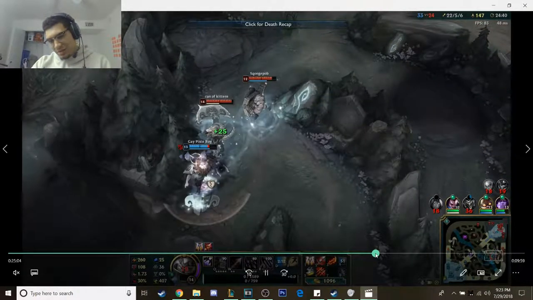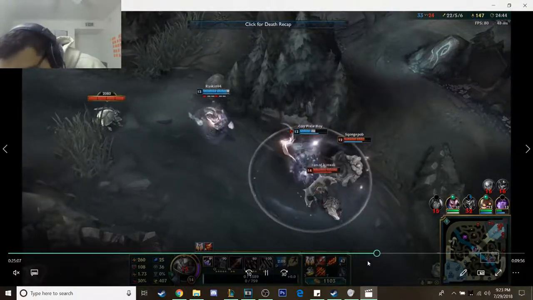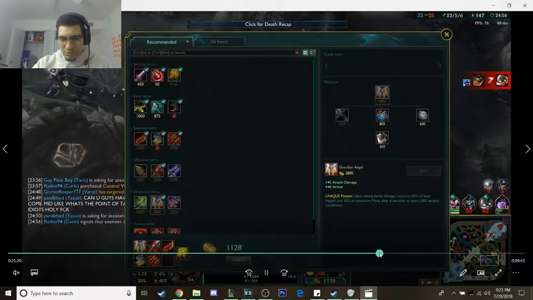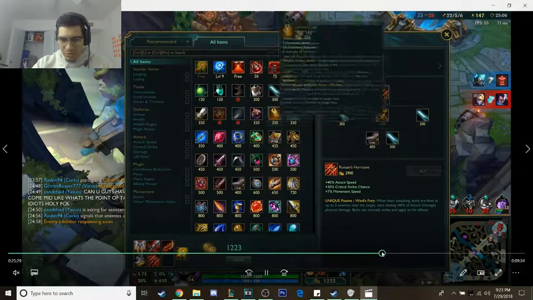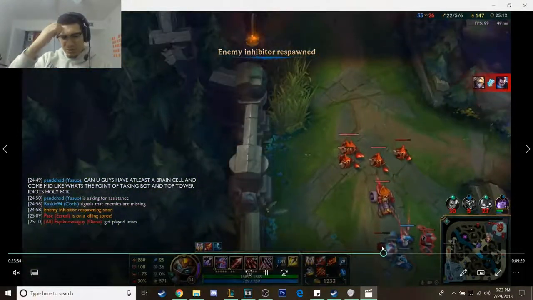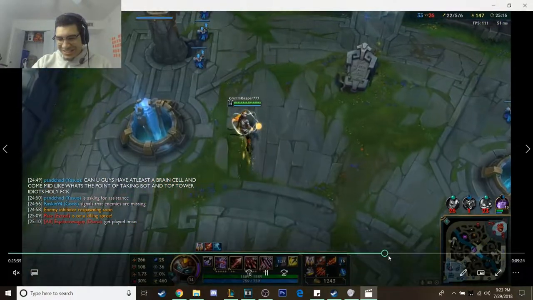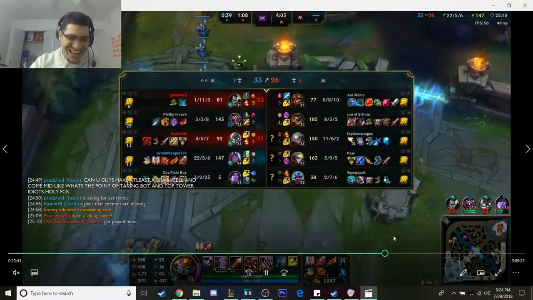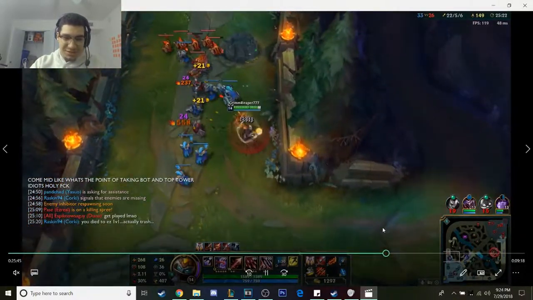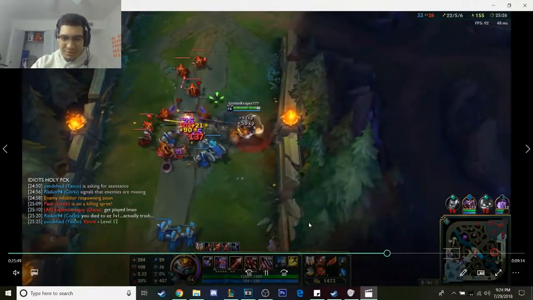Okay, so at that point, well, we did take turret, did we? No. Did we take turret? We took turret. Cool. So we're going. What did we buy? Okay, we bought GA just because I didn't notice I was getting focused. Espinoza guy is going in on the... this Yasuo is salty as fuck. He was really upset.